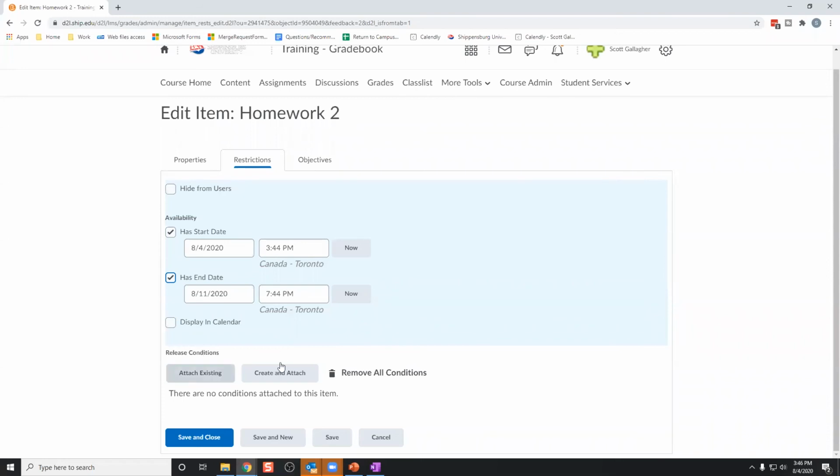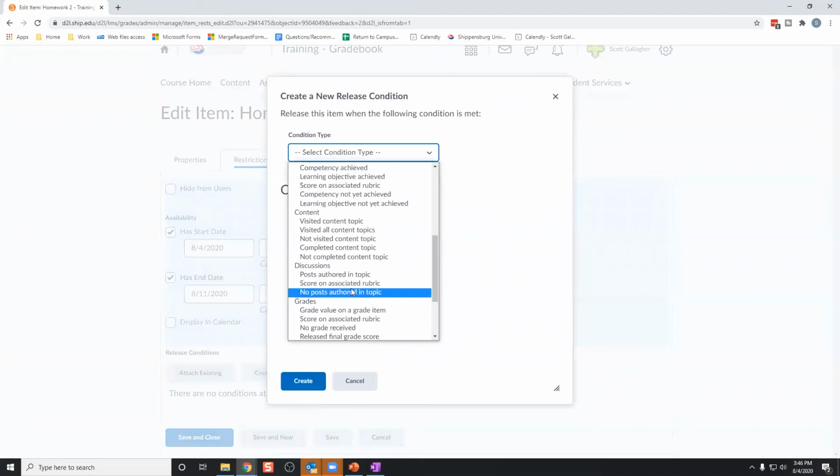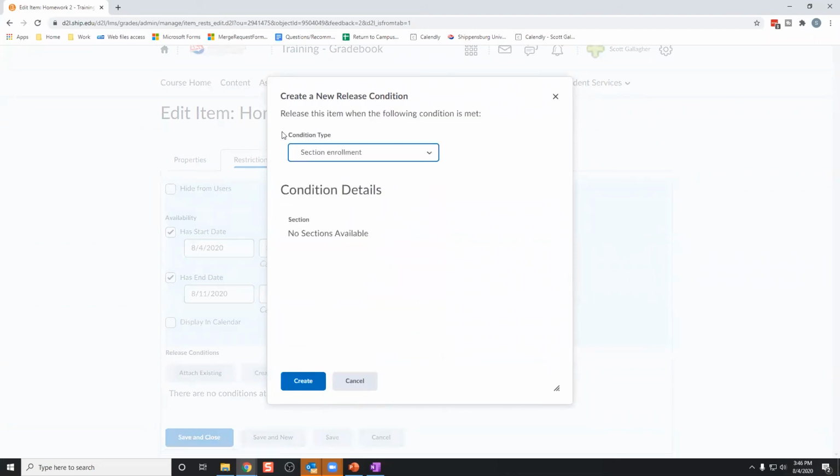Under release conditions, this is where you can set up specific conditions for this grade item to be released. Perhaps you have a merged course, for example, and this grade item is only relevant to section 2 of your merged course. You can create and attach release conditions so that students have to be in a section enrollment before they can see this grade item.